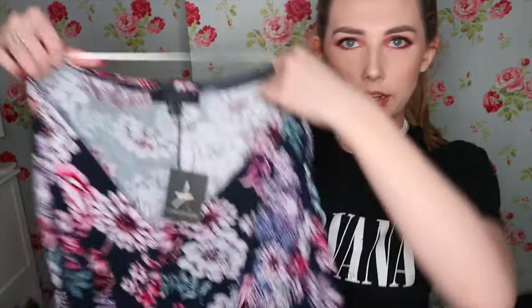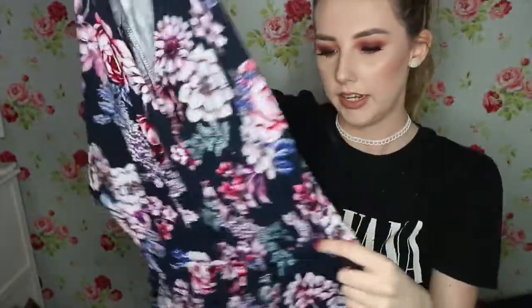The first thing I got was actually the only clothing item I got. I'm not too keen on Primark clothes sometimes — I find I buy things and never really wear them — but I found this cute little jumpsuit. I just love the colors. I'm one of these people who just wears black, so I thought this might get me into colored things. It's a little v-neck jumpsuit in a really pretty navy with purple and red flowers, which would be cute for summer with a nice belt and chunky sandals, and it was only £6.